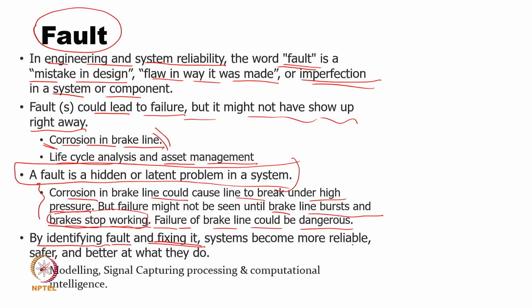That is possible, and if we are able to identify faults and fix them, then the system can be more reliable, safer and better. That is our aim of the course: make the system more reliable, safer and better by understanding the failures and faults, and then doing the remedial and mitigation action, so that an overall reliable, safer and better system can be given to society, which will cause lesser environmental degradation and an overall win-win situation.